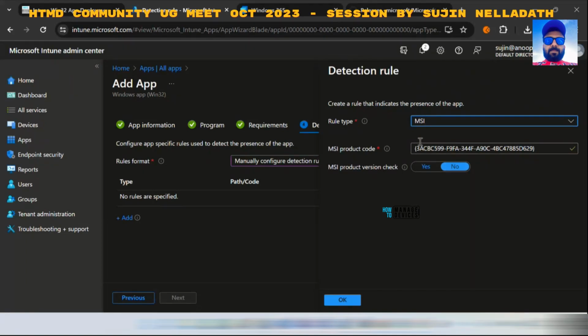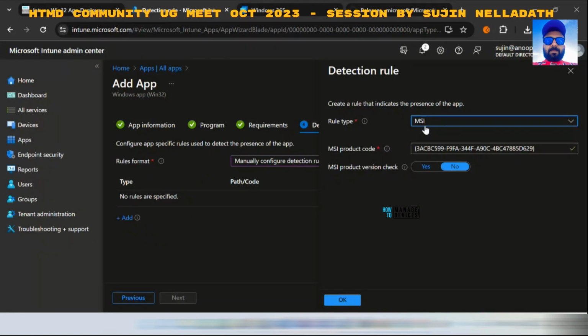One good advantage with MSI, and the reason why I always choose it, is that it will automatically select the MSI product code. That's more than enough, no more headache. When you go with the MSI, it will use the MSI product code, which is definitely unique, so it will just check whether the product code is there or not.